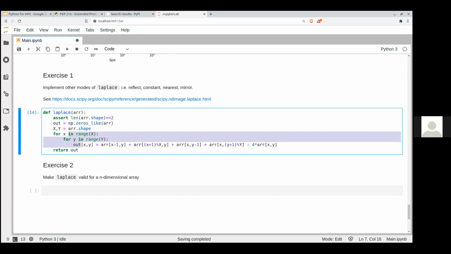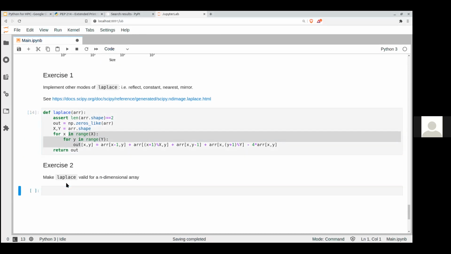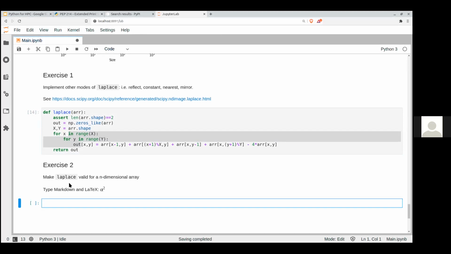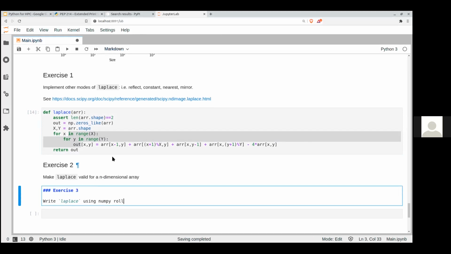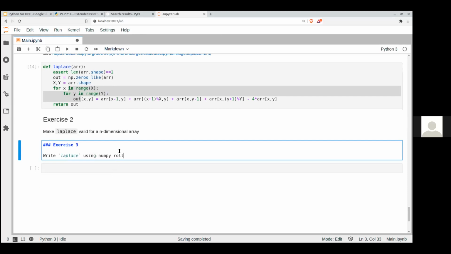Okay. And exercise number 3, like I said, choose the one you like more. Exercise number 3 is to write the Laplace using the numpy.roll function.